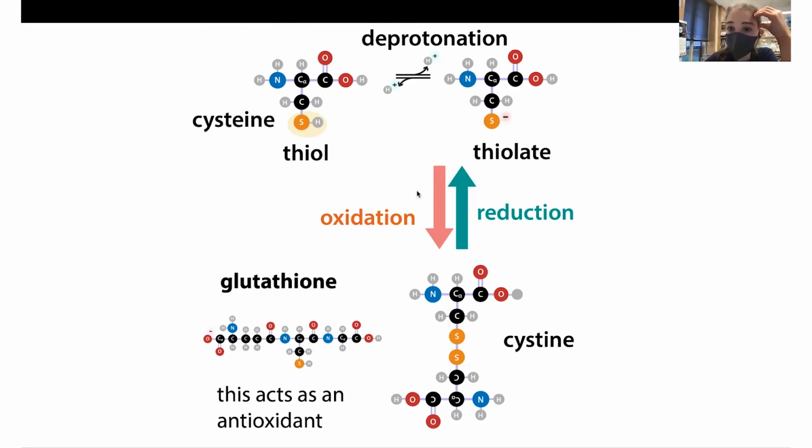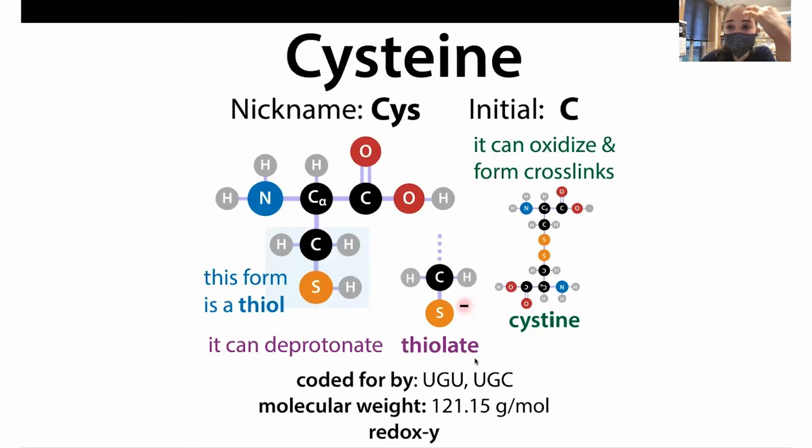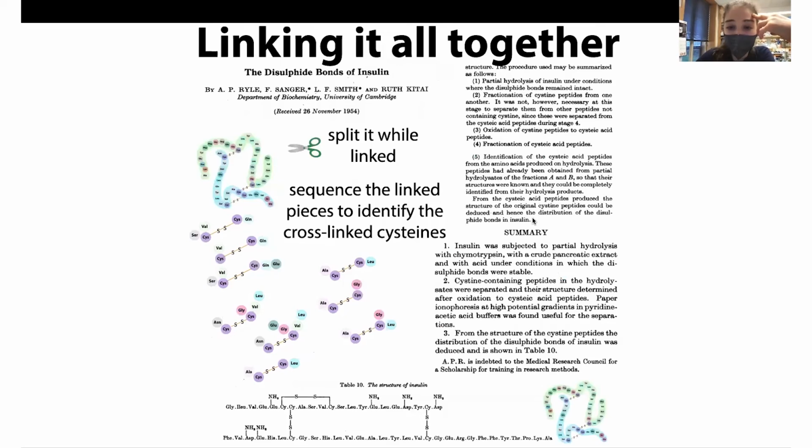They're covalent bonds, but they're not quite as strong as the rest of the covalent bonds making up the protein backbone and stuff. And so we can get them to separate by reducing them or to form by oxidizing them. Basically, it's an oxidation reduction reaction between the two, and I'm not going to go into that here. Just know that there's a way to separate these. But first, they wanted to do their analysis while it's not separated.